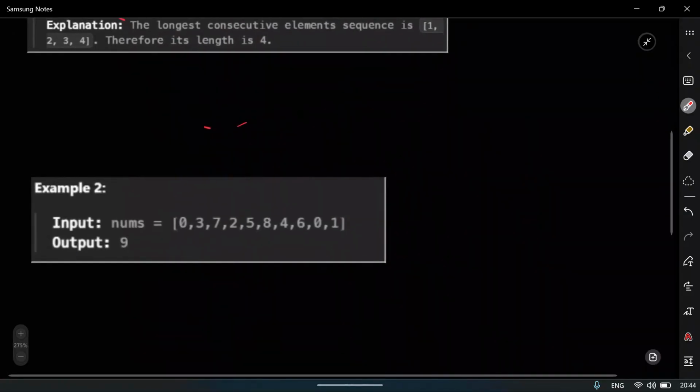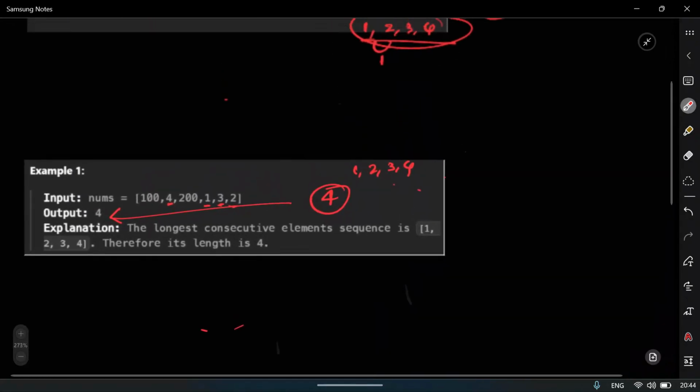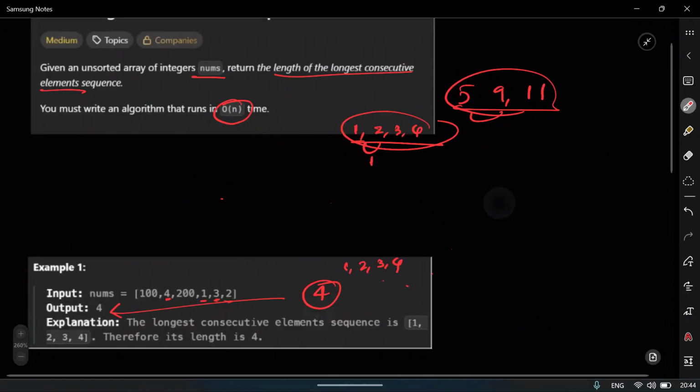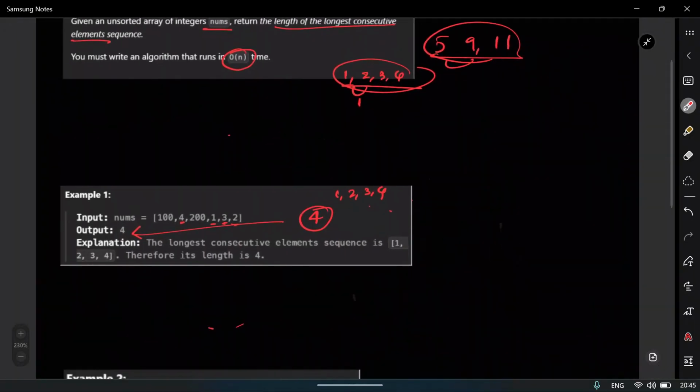You can see another example which starts from 0 and goes till 1, 2, 3, 4, 5, 6, 7, 8. Yeah, up to 8, 0 to 8, therefore we get 9 elements, right? And the output is also 9, and we have to do this in a time complexity of order of n. Got it? Let's simulate this with the most brute force solution.